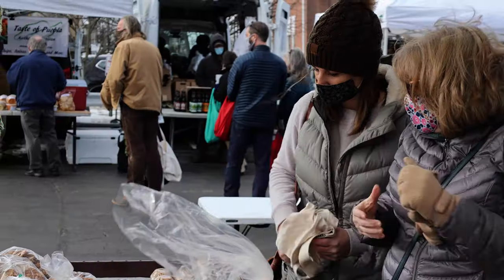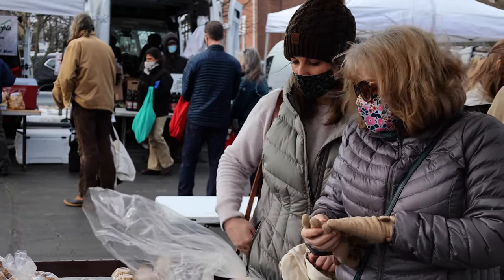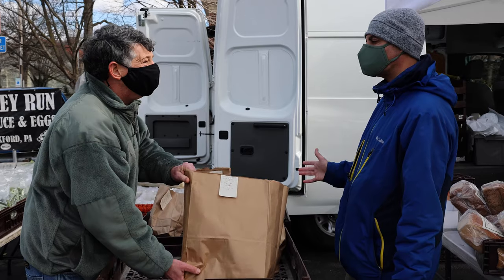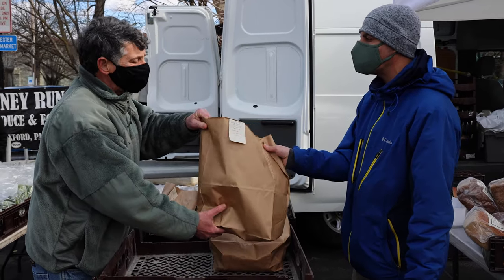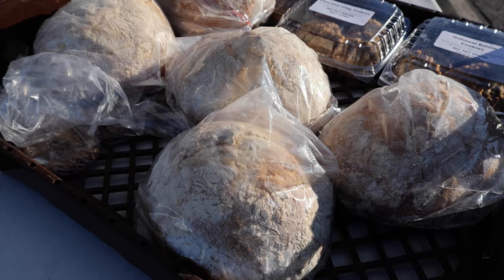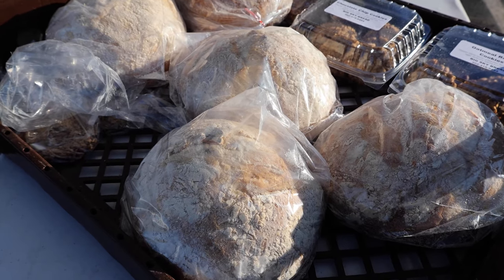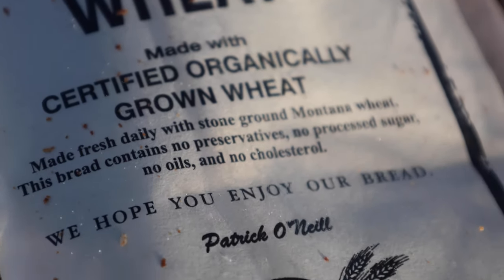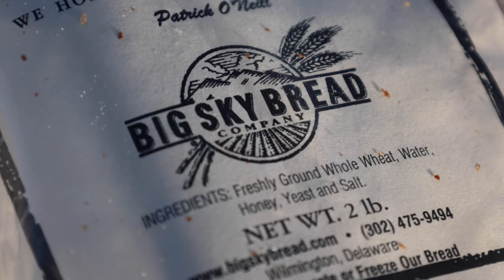And the other really satisfying part is selling it to someone. Selling to someone who waits in line for that bread. I enjoy that, that customer when I give him that loaf of bread, he's satisfied or he's happy. It's comforting. Bread is a comfort food. It's comforting to make it and when you eat it. That's a big part of what this is.